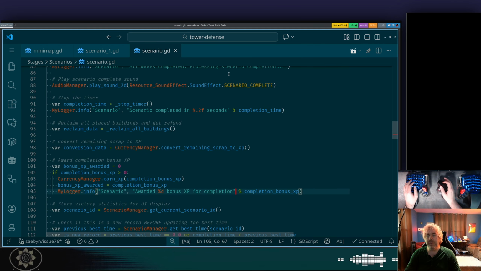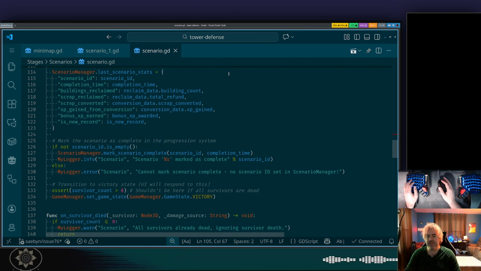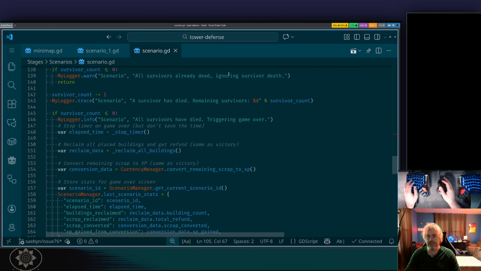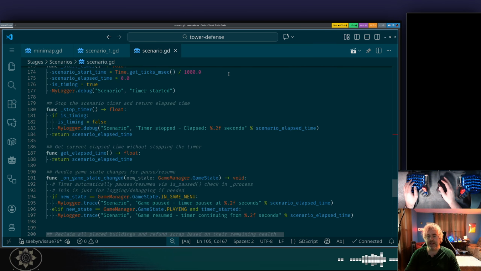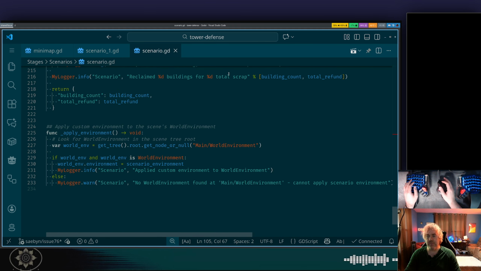So maybe we want to look at the main scene, or maybe the scenario manager. Somewhere we have to have a sense of how much stuff is in the world. What are the bounds of the world?